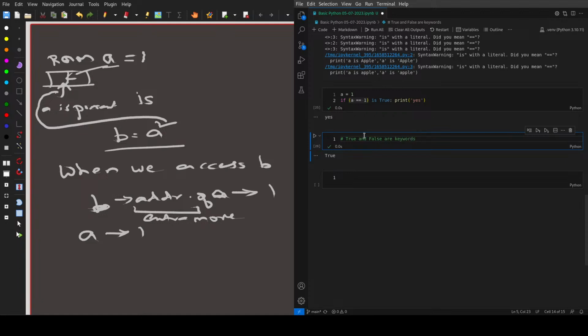There are a lot of other keywords: if is a keyword, is is a keyword, not is a keyword, and is a keyword, or is a keyword. So those change color. In short, those words that get a different color while we type in the editor are keywords. This is a shortcut to understand if something is a keyword or not.